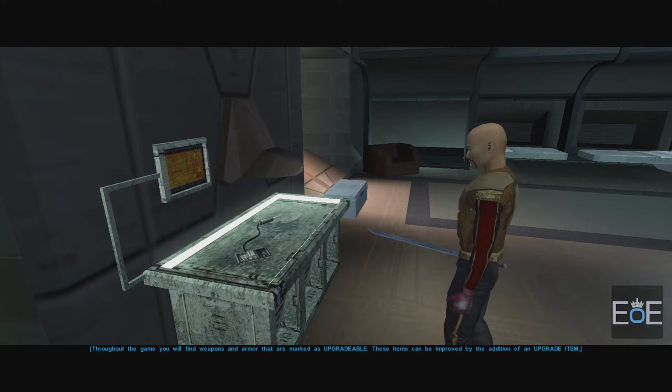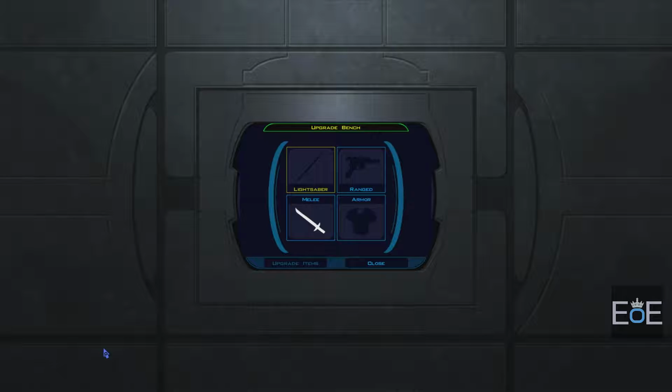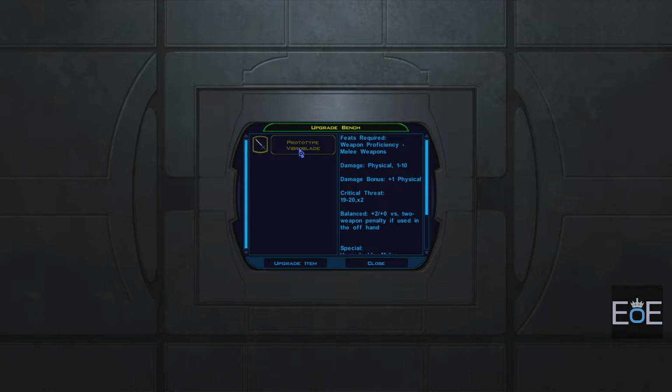Throughout the game, you'll find weapons and armor that are marked as upgradable. These items can be improved by the addition of an upgrade item. With upgrade items, you can use this workbench to construct new, more powerful versions of upgradable ranged weapons, melee weapons, lightsabers, and armor. Well, let's take advantage of this right now. Why not? Okay. If it's white, then I'm anticipating that means we can upgrade, yeah. Let's get this guy decked out. Absolutely. Upgrade, sir.